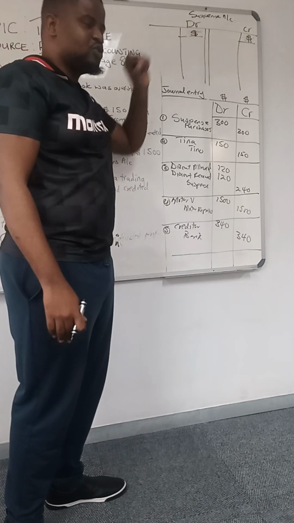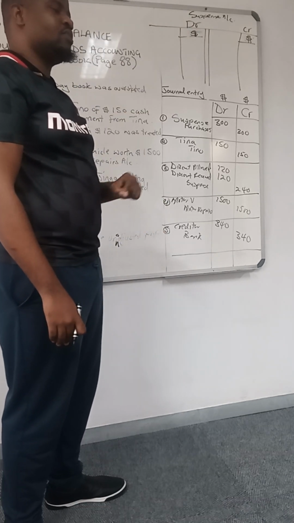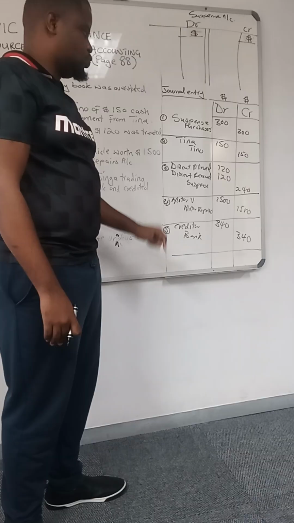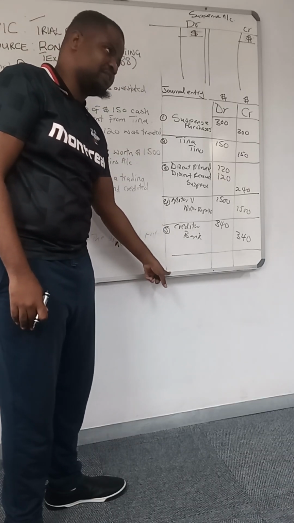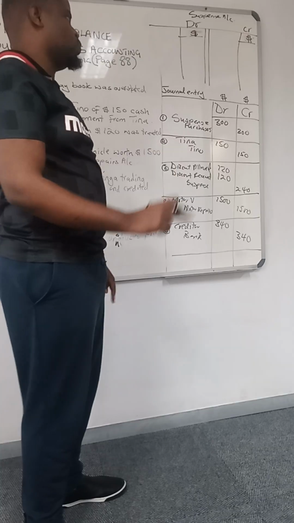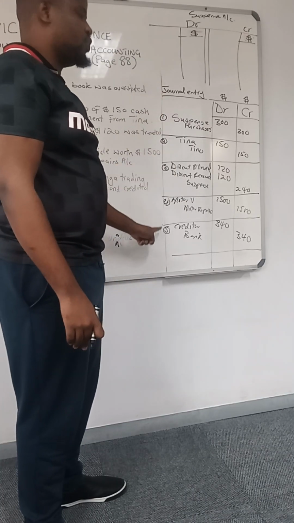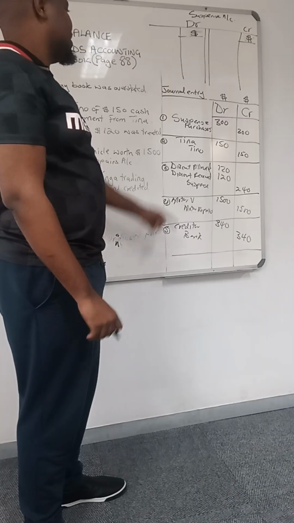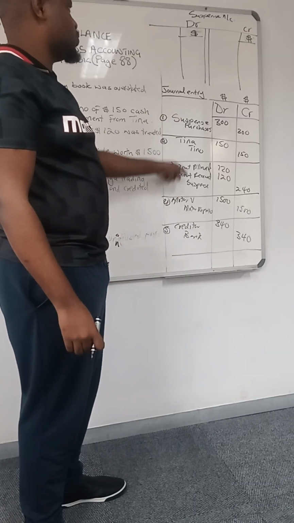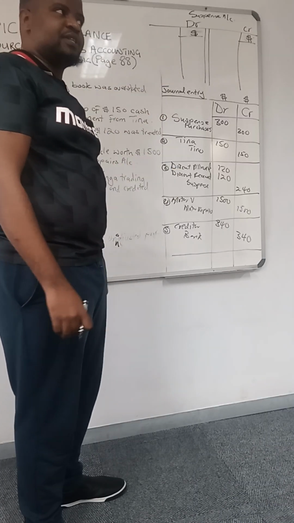So when you do the suspense account, the first thing that you need to do, you do your journal entries like this, right? We are done with our journal entries. Number two, we need to go back to the journal entry now to select those entries that qualify to be transferred to the suspense account.